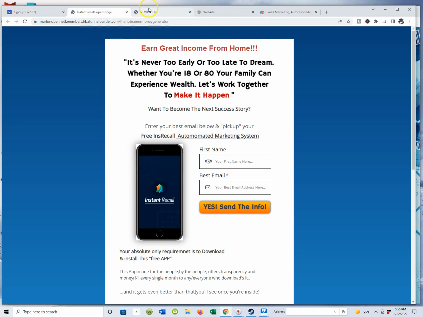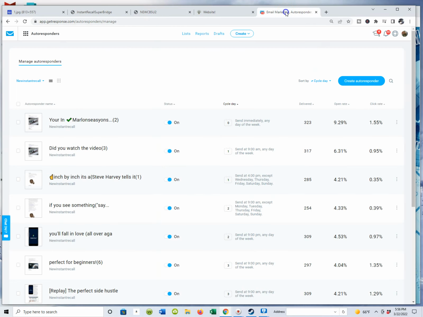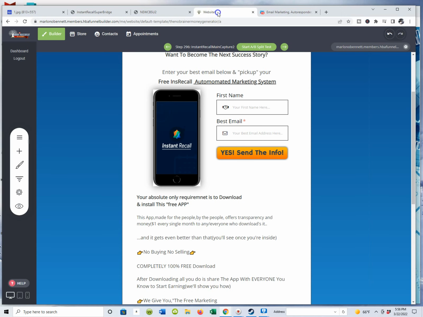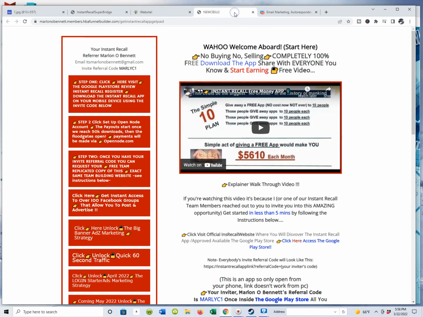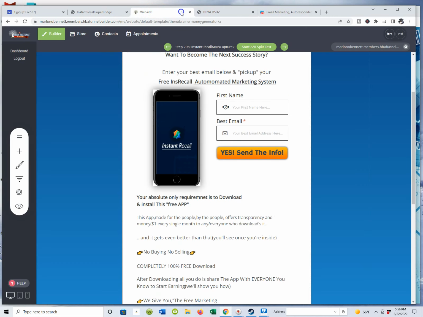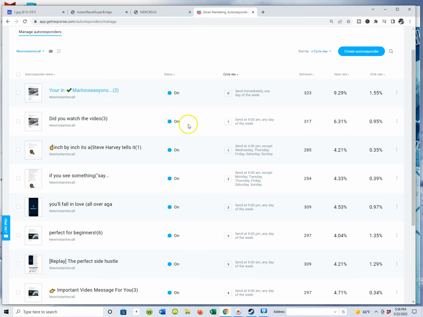It goes from capture page to bridge page and to one of the most important steps, my contact management system, guys, my autoresponder. So let's talk about it. I'm going to move this over. We don't need it. Well, I don't think I need it. So we're going from capture, and I said I was going to move that over. Let me see if I got it over here. I got it over here. So let's just get out of here. So we're going from capture page, bridge page, autoresponder, right?